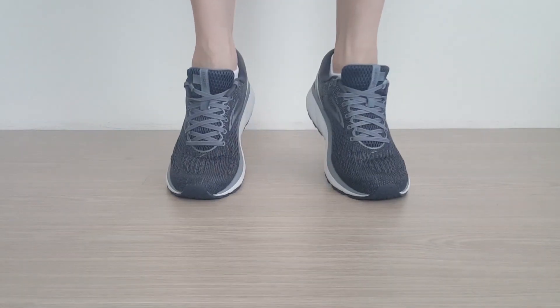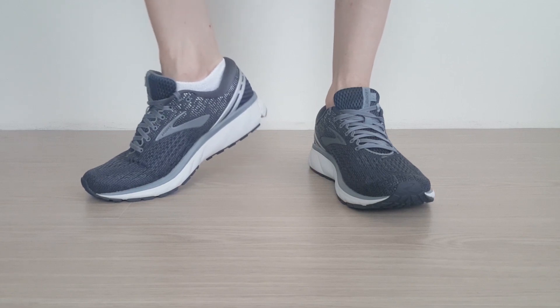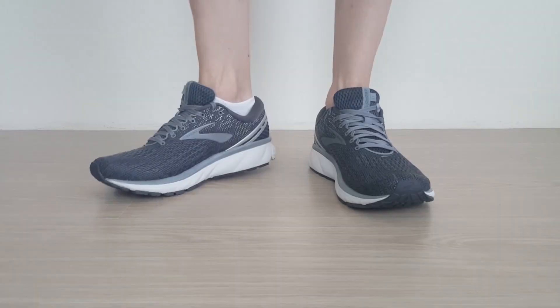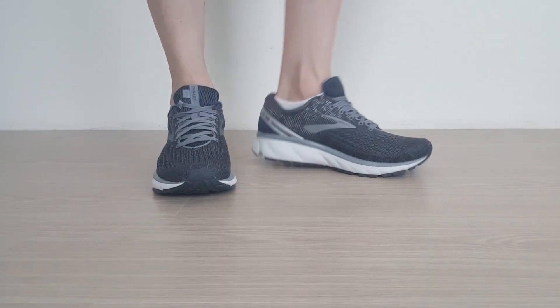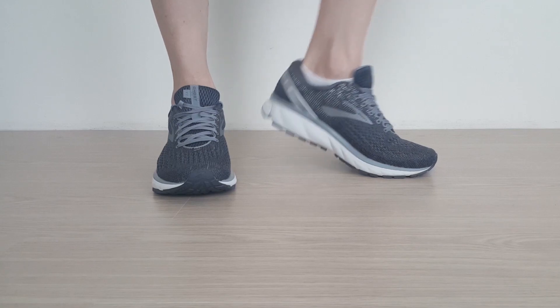When trying them on, the shoe feels as good or better than most running shoes with arch support. It has plenty of room for your toes to move with its flexible mesh upper, which is really comfortable. The heel area is snug and offers plenty of padding, and doesn't feel stiff out of the box like some other brands. The insole feels a bit more pleasant than comparable running shoes.